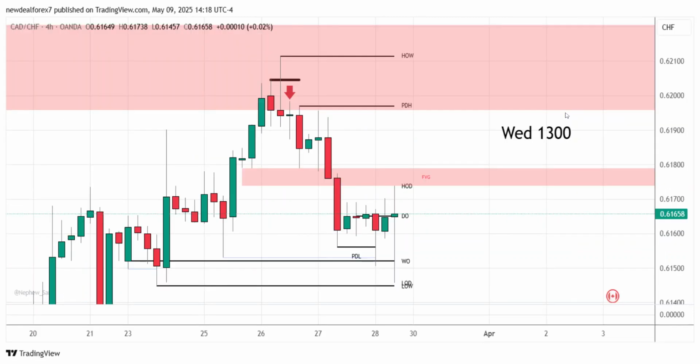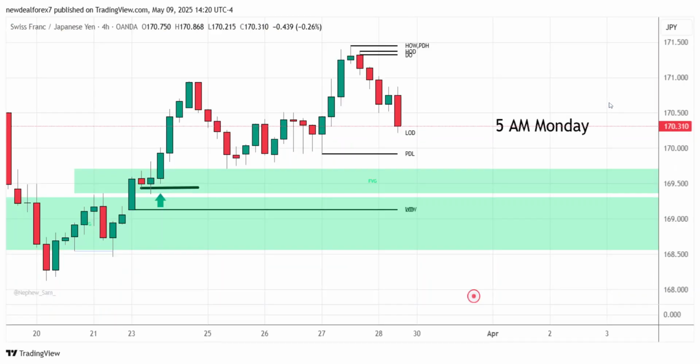on a Tuesday. Here we got a range candle on Wednesday on CAD Swiss. The range candle's here. It's already in the daily fair value gap zone, and then it just goes down to the downside. This one worked out pretty well. And hey, another fair value gap did appear here. That can be a definite sign that the trend is continuing. So that was good. That was at 1300, or 1 p.m.